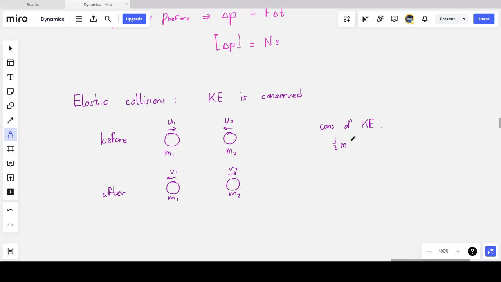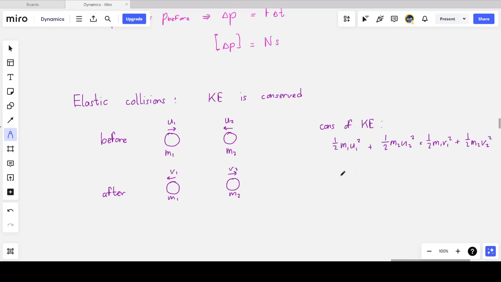Kinetic energy is conserved in the elastic collision. So you can write this equation down as your first equation. A half m1 u1 squared, because a half mv squared is your kinetic energy. That's the kinetic energy of ball 1 moving to the right, plus the initial kinetic energy of ball 2, a half m2 u2 squared, is equal to the final kinetic energy, a half m1 v1 squared plus a half m2 v2 squared. You don't have to memorize any fancy equations. You can do all the algebra later, but this is an equation that you can immediately write down.